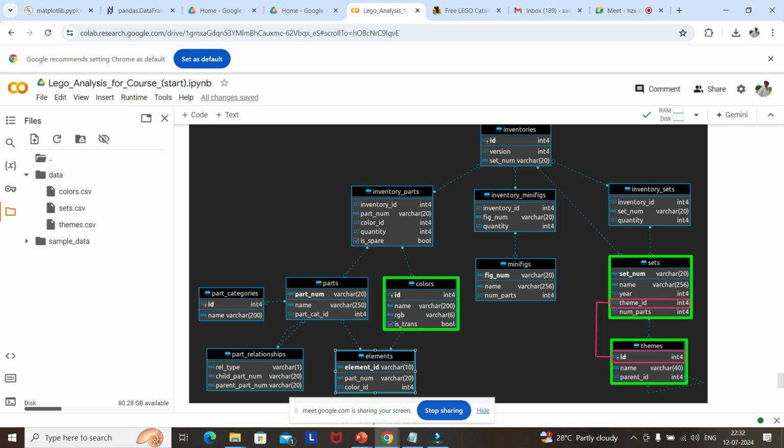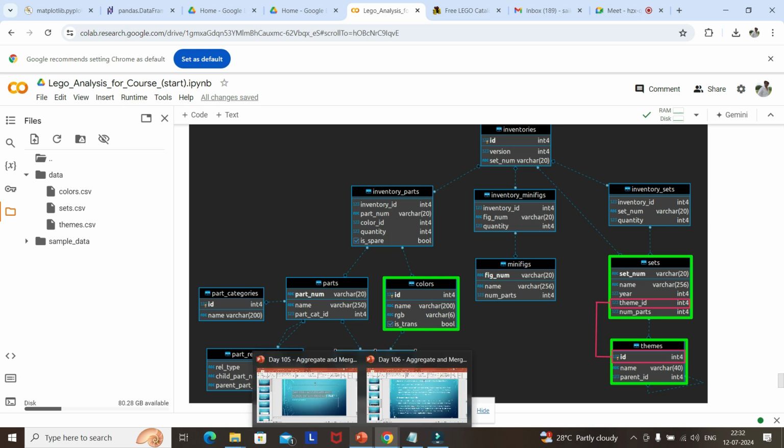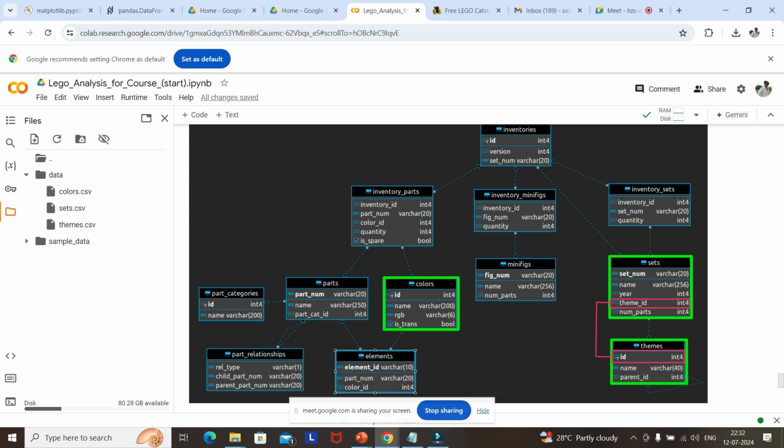For example, if the set number is some XYZ, it can be in theme ID 1. So one set can have theme ID multiple times, like XYZ having 158, 158, 158, 158, but we need to get the same name also. So we will be matching this. It is like a join we will be doing, and in a data frame, a join is nothing but a match.